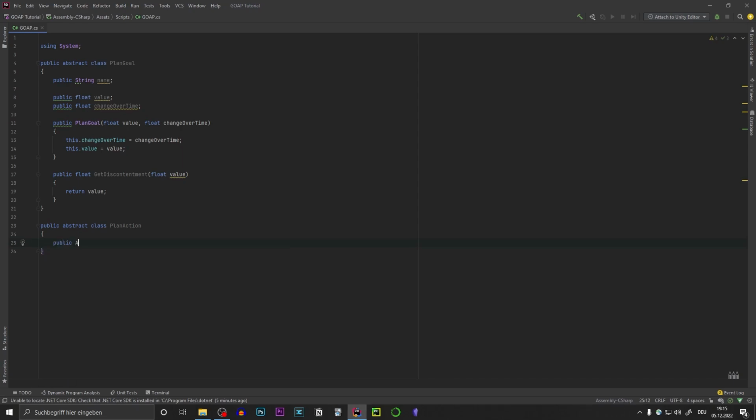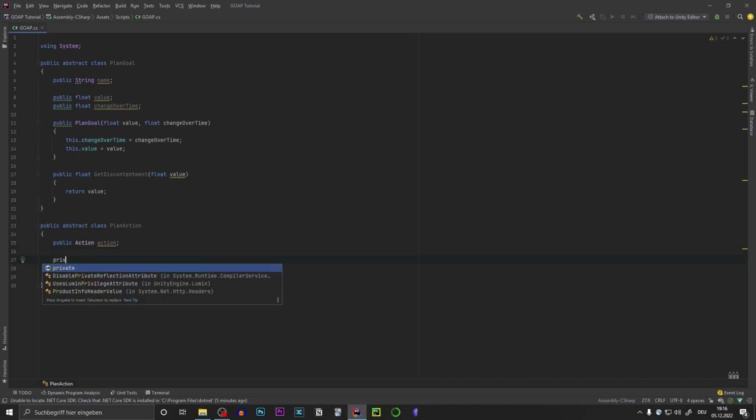How do we actually represent those actions? Well, in my opinion, a functional representation is good enough for most cases. And actually, I haven't used anything different than a functional representation. So what does this do here? This action here is basically just a reference to a method in your code, which can be called and returns us a void, so returns nothing really. So we basically save a reference to a method which will later then be called in each of our plan action objects.